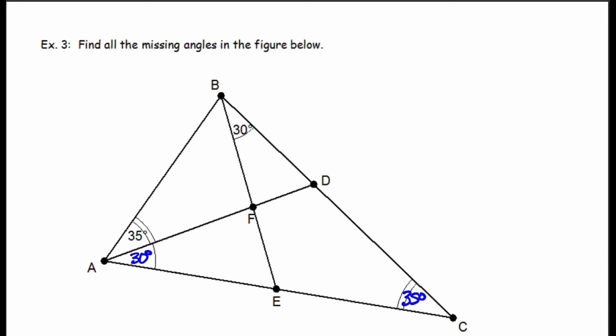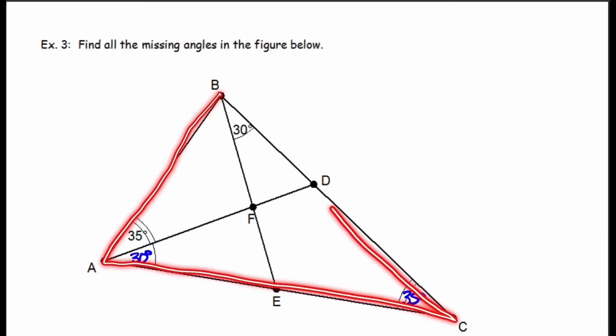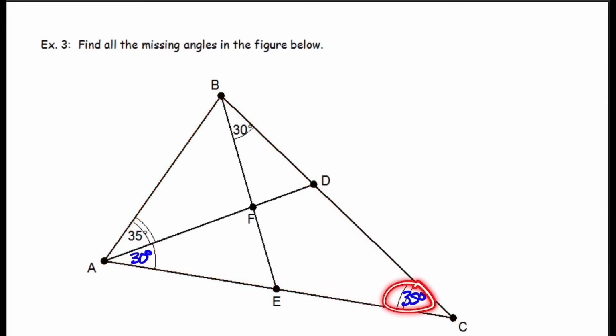Now, this question is pretty difficult. I'm looking at this triangle. Well, I only know one angle. That's not even a triangle. This triangle here, I only know one angle. This triangle here, I only know one angle. There is one triangle where you actually know two angles. It's the whole thing. This is often the hardest part. So in this whole triangle, that angle is 35, and this one is going to be the combination of those two. So I'm going to add those two together to get this angle here of 65.